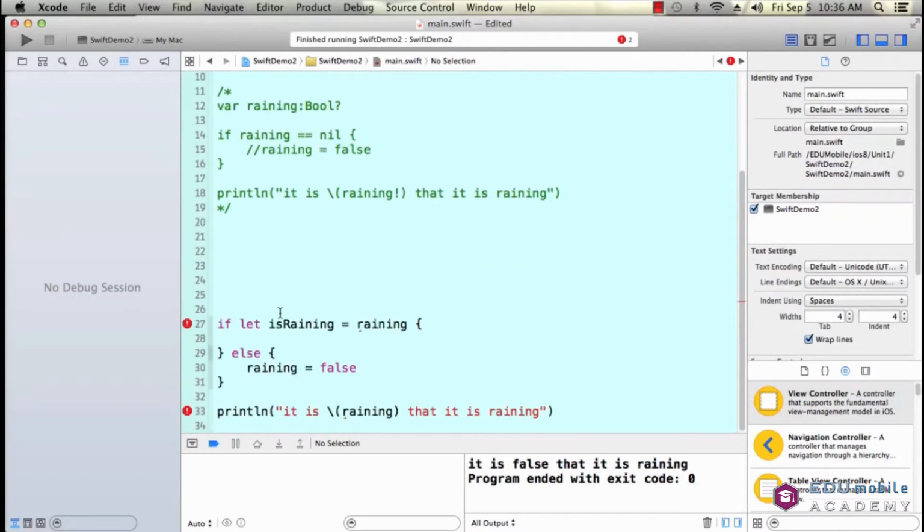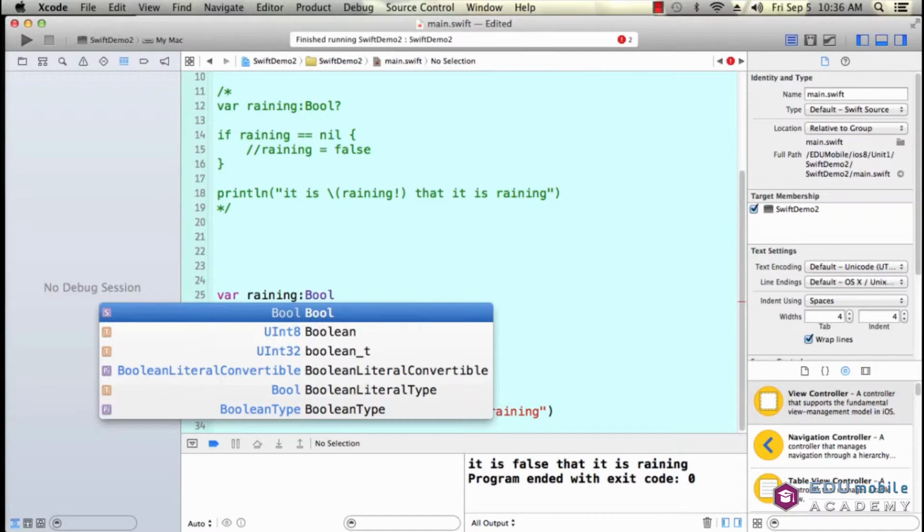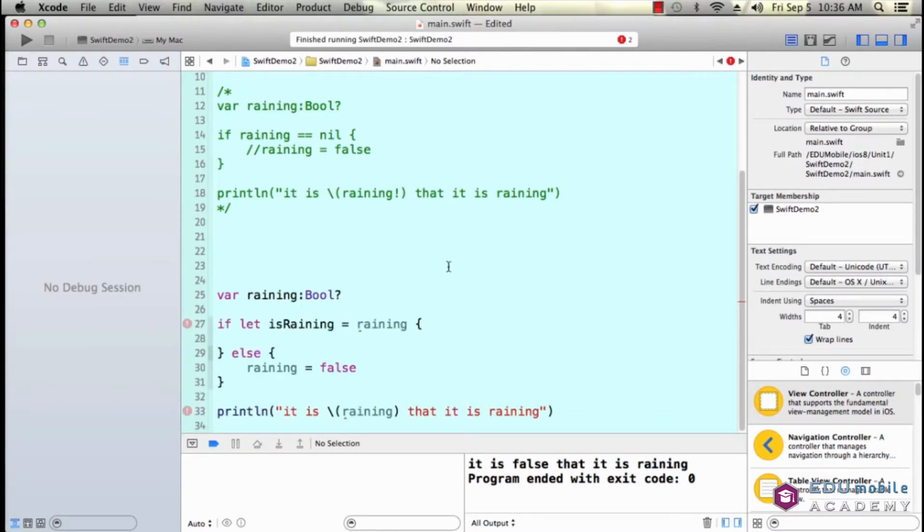Well, first of all, we need raining back. So let's say var raining is a bool of optional type, or bool optional type. So now we're checking to see if let isRaining equal raining. This would mean that I assigned raining to isRaining, and the evaluation was that there was something to be assigned.